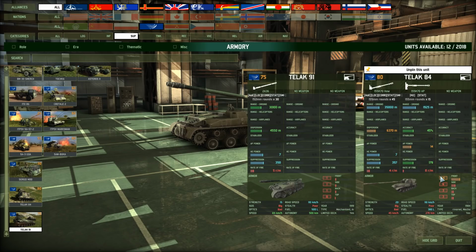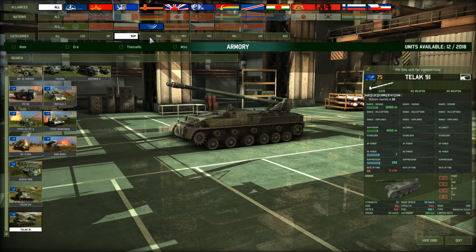Interestingly, it does have 14 frontal armor on a howitzer. Not really what you'd expect. Rate of fire slightly better on the 91, and the 91 has the same amount of HE. So if you want to deliver a bit more ordnance with a bit more accuracy, I'd say go for the 91. I don't really see why you would want to have the Telak 84.